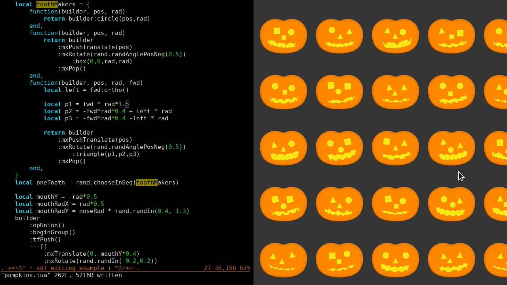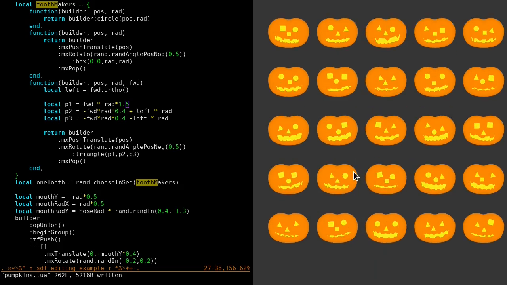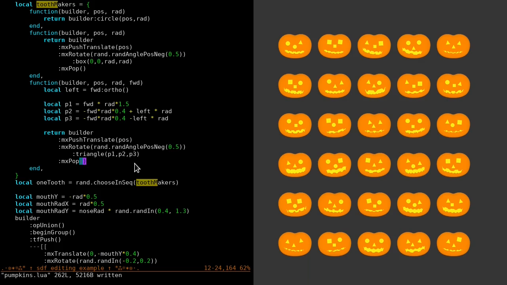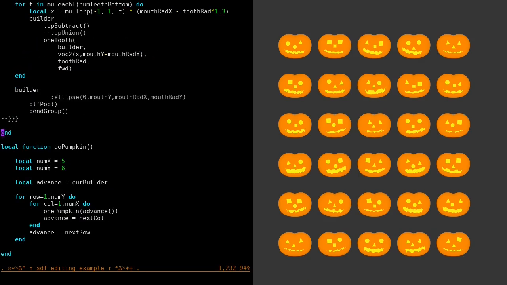So that's their faces, some variety of positioning of things. I do feel like we should add one more thing, which is a little stem. It's not quite a complete jack-o'-lantern until you have the stem. The last thing is just going to be adding a new green colored bit on top.